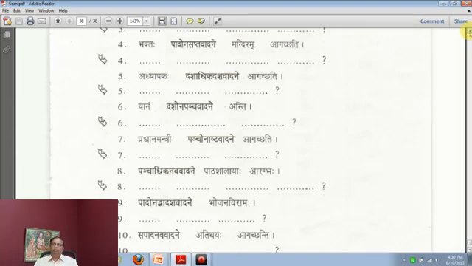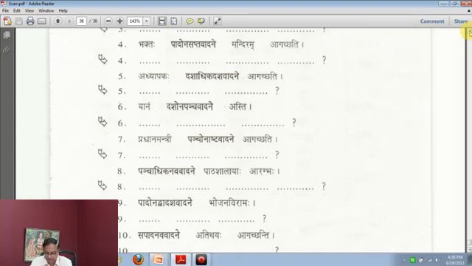Otherwise, people, you should not understand Yanam asti. There is a vehicle at 10 to 5. What does it mean? The vehicle is there at 10 to 5. There is a vehicle for leaving at 10 to 5. So, Yanam gamanaya dashona panchavadane asti. You can say, right. Kada asti. Yanam kada asti.